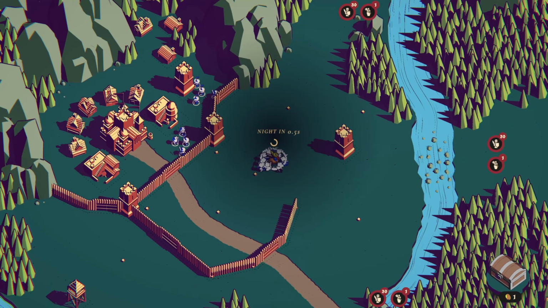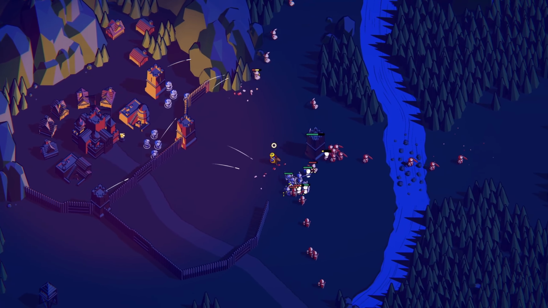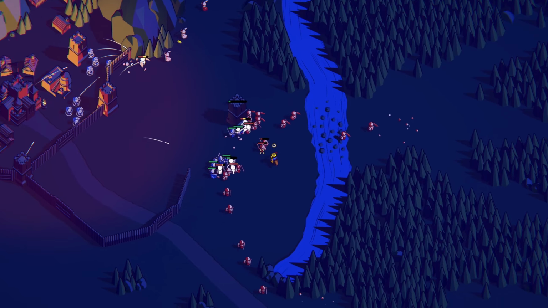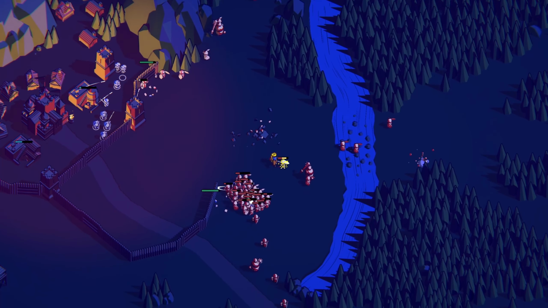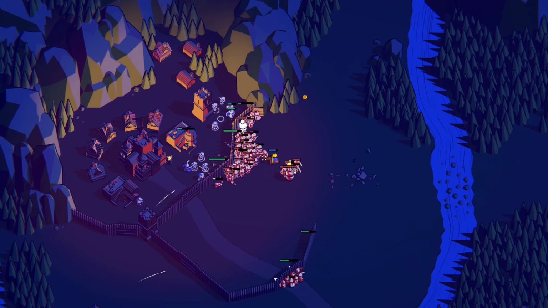Look at them all. Oh yeah, they are moving faster. Look at that, man. Oh wow. They're going to tear that one down in a second right there, bro. Those dudes are getting scuffed up by those archers though. Oh, we got a big guy coming. Man, I don't know if we're going to make it through this one. Oh my gosh. Look at how many there is. Holy crap.